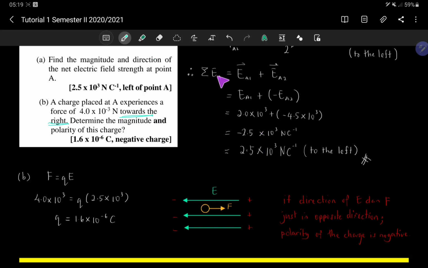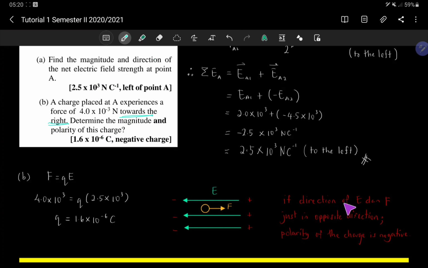So according to E calculated just now, it is directed to the left, isn't it? And then by locating the particle, what happened? The force exerted on it is directed to the right. So remember, the particle is attracted towards the positive area. What particle is attracted by the positive area? It must be a negative particle, isn't it? Because negative and positive attract each other. So the particle here should be negative.